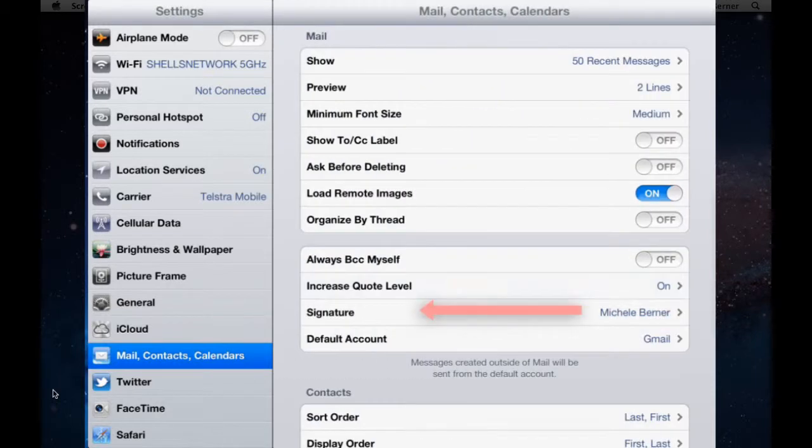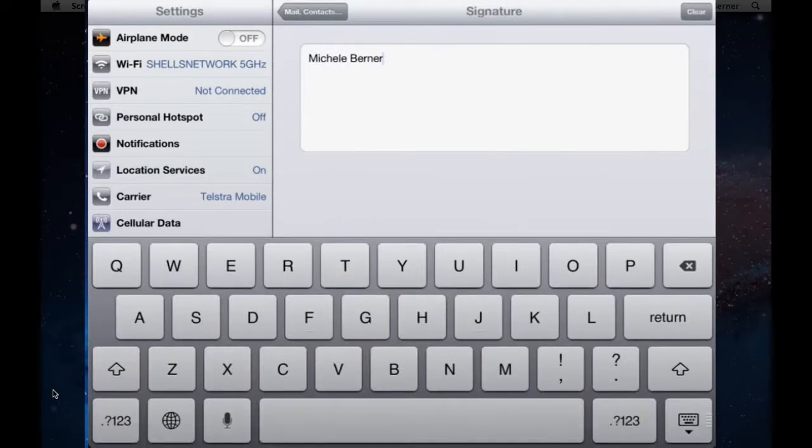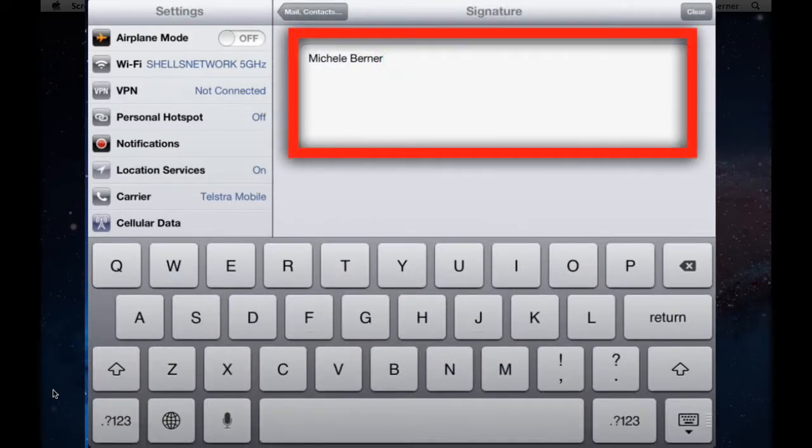The signature, when you send an email, at the bottom of the email, you can have in that little box what you want to say at the bottom of the email. So it could be regards, Michelle, or please contact me at, and here are my fax numbers and phone numbers. You can have all that in so that at the end of the email, you don't have to keep signing off. All the information you want to be there will be there. And you can change it in that.